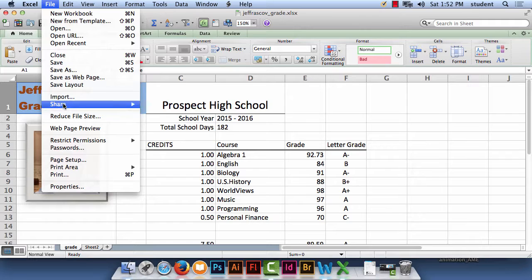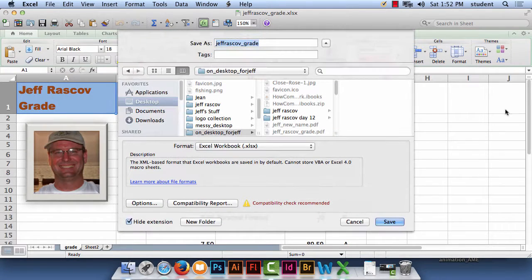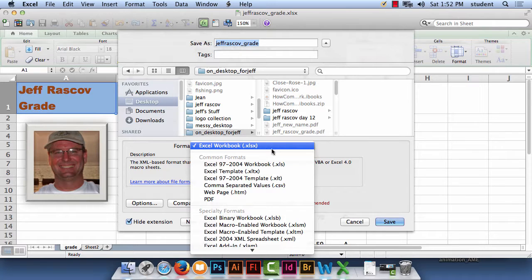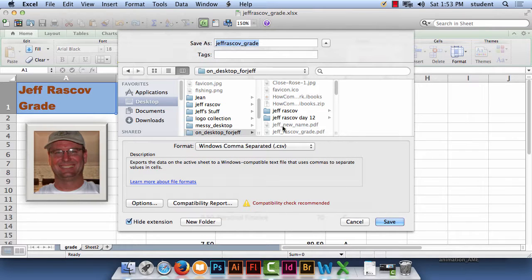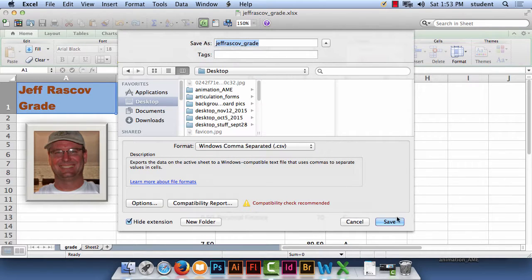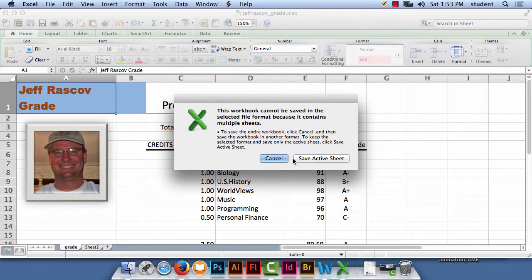So it looks like probably the best format if you were going to use Excel to bring into WordPress would be to save not as a workbook file, but as a CSV file, comma separated value. That might be the way to go. Let's see if that works. Maybe the Excel file will work.